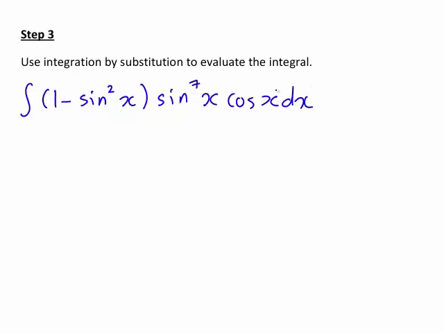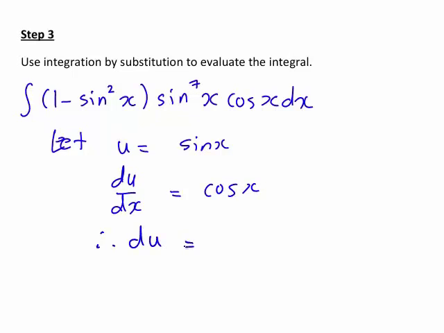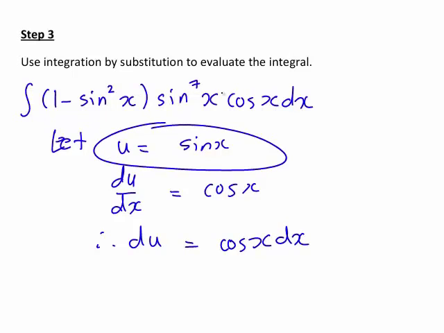The reason being the derivative of sin x is just cos x. So if we let u, let's say, be equal to sin x, we have to rewrite everything in terms of u and du if we're going to use substitution. So let's see what du is. Well, the derivative of u with respect to x is just cos x. So du is cos x dx, which is why we can use substitution because wherever we see sin x in this expression it will be replaced with u and the cos x dx will just be replaced with du, which will then give us an integral that's much easier to evaluate.